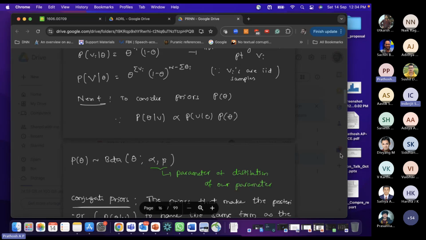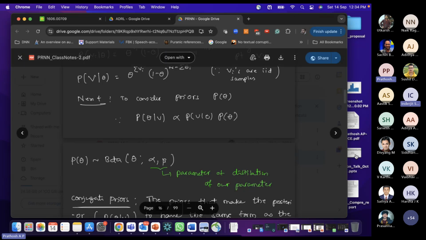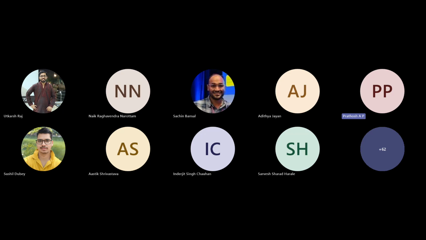What I suggest is, if you want a good ML course, there are many of them. One of them is of my advisor, Professor Shastri. It is there in NPTEL. It's called Pattern Recognition and Neural Networks, PRNN, in NPTEL. You can have a look at it. That's a good foundational course on ML. Okay, I think we are well past the time.